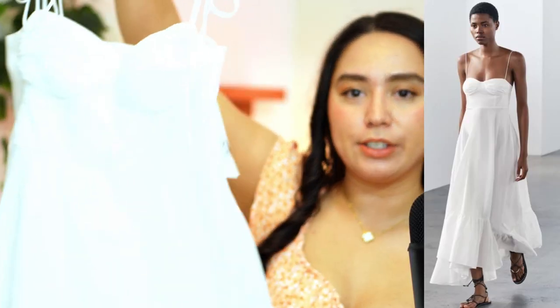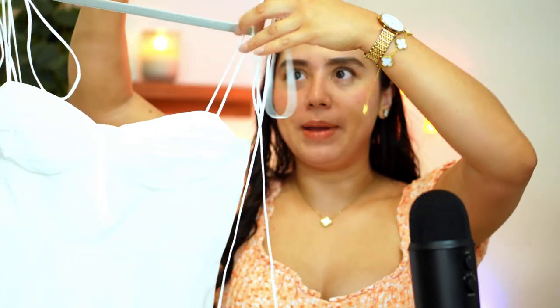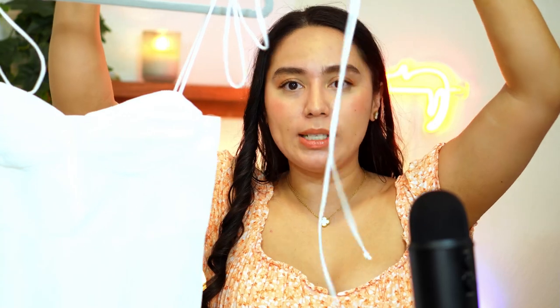The last dress was a luck purchase because this went viral and it sold out everywhere, but I was able to snag it. This is the viral white dress from Zara that everybody wants to get their hands on. It is a beautiful piece. The only thing is it runs small — this is a medium but I can't fit it. Once I got it, it sold out. I should have gotten a large. So this is pretty tight on the chest area especially. I don't know what to do with it — if I can't fit it, I will be selling it on Facebook Marketplace. My favorite bit is how long these little bow ties are. That little detail just makes the dress.